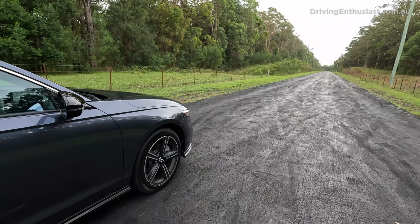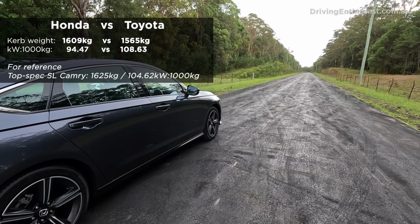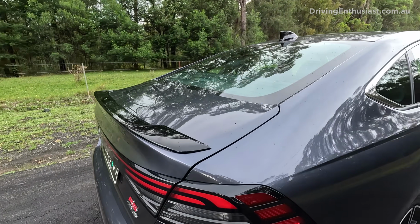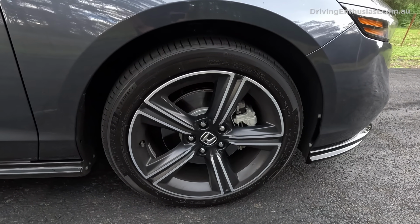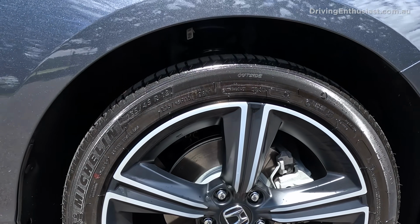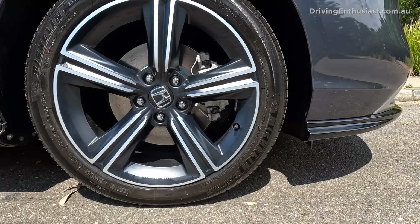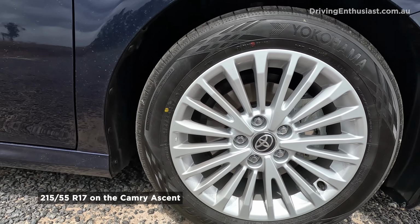In the Honda though, you do get arguably a more suave design. With the RS pack, you get various black trimmings, including this neat little lip spoiler on the boot. And these rather nice 18-inch alloy wheels, which I like to think are inspired by Mercedes AMG wheels, just because of the inner spoke there, or the inner rim. They are wrapped in e-Primacy Michelin tyres, 235/45s on the Honda, while the Toyota has to make do with narrower tyres. How do they compare?